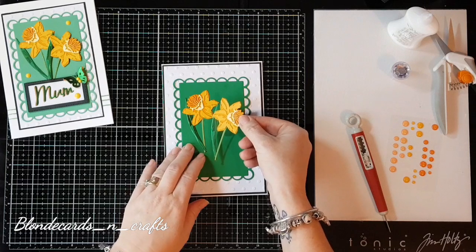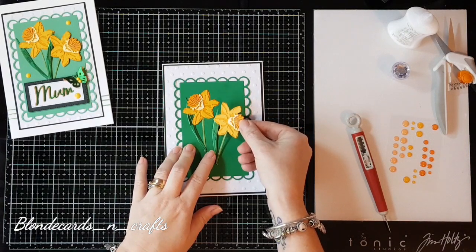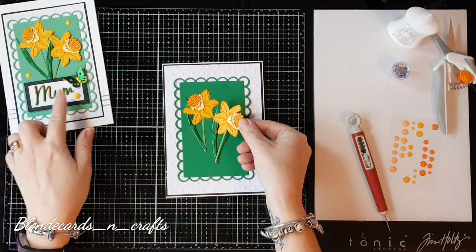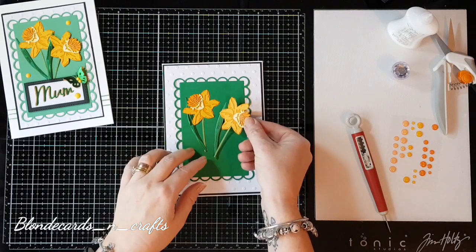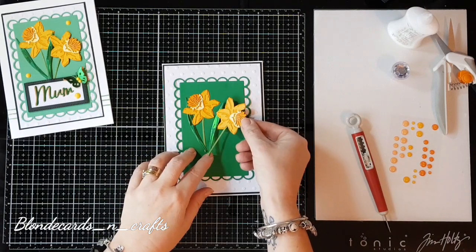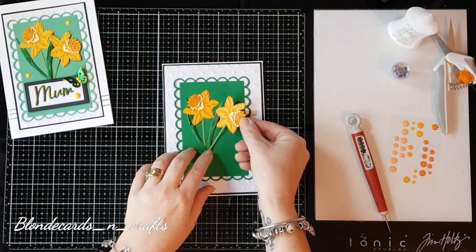Right, so let's see now. How do we want to put it? I think I'll just put that there like that, because we're going to do a piece across it here. You won't really see it, so I don't need for it to come in too much to join it. So maybe like that.